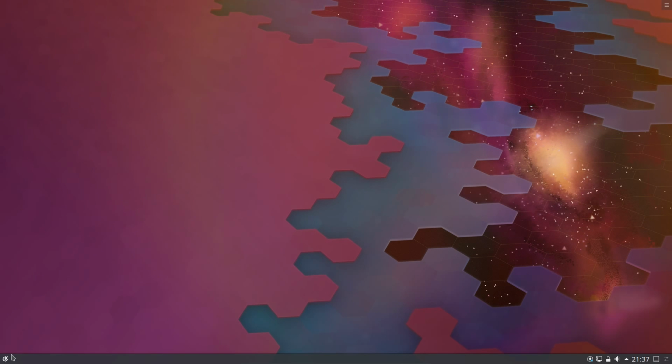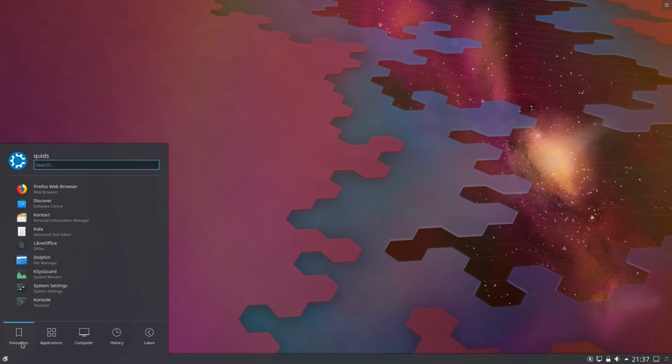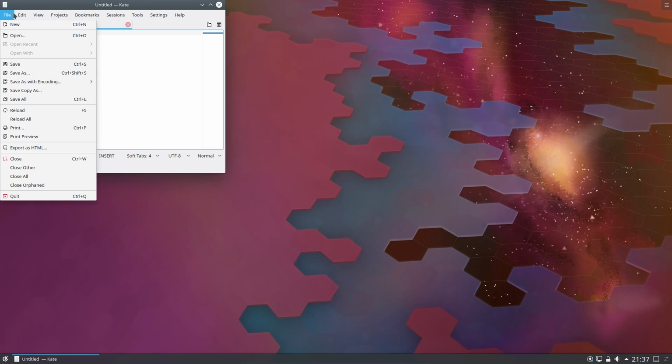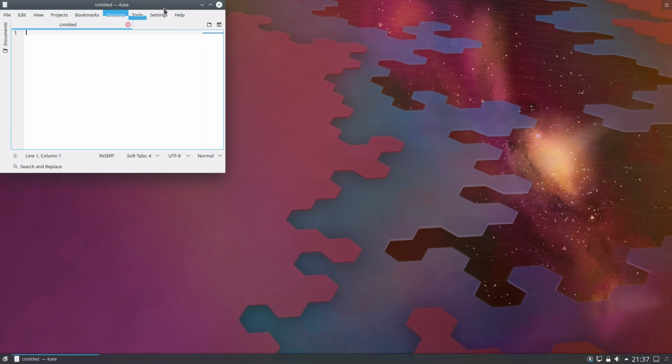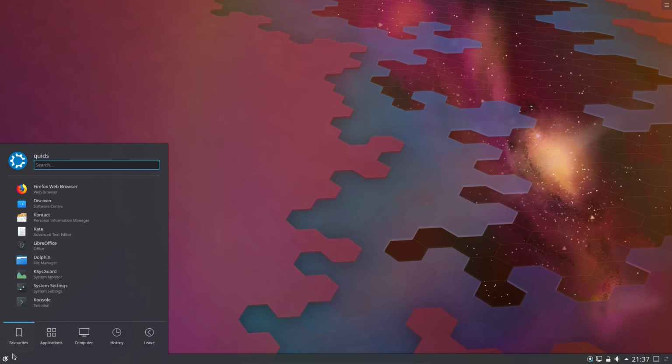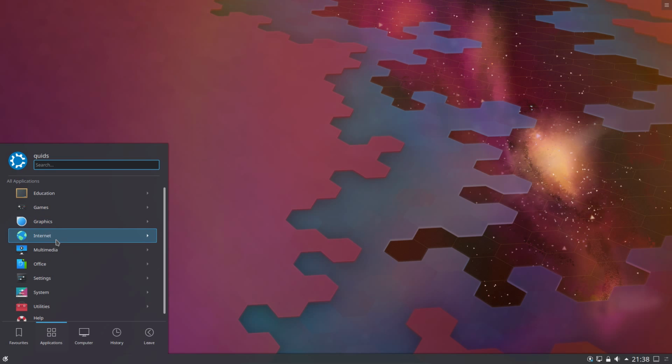Anyway, let's restore this virtual machine and show you what the desktop actually looked like out of the box. So they have gone for the darker theme, but I think it was more of a mixture of the light and dark themes. So we've got the dark panels, but with the light menus. So a mixture of the Breeze light and dark theme. This was the full install of the operating system.